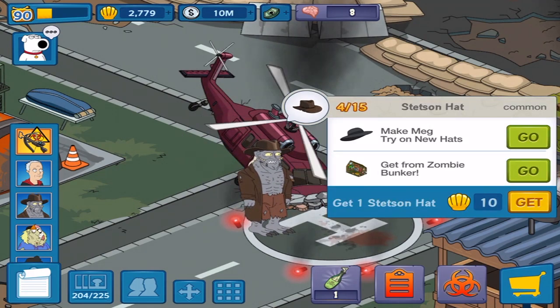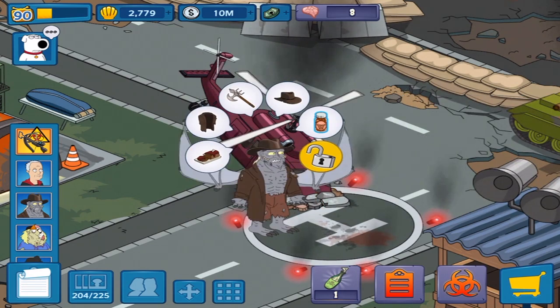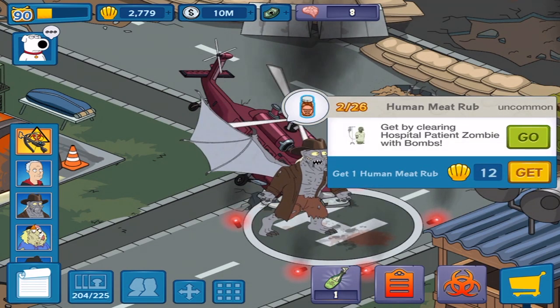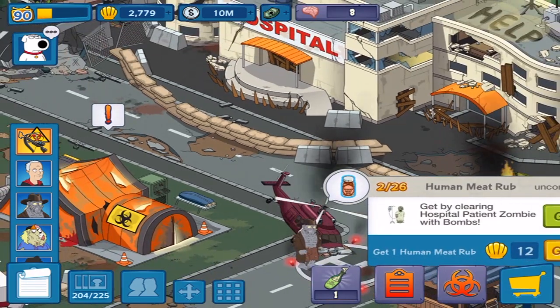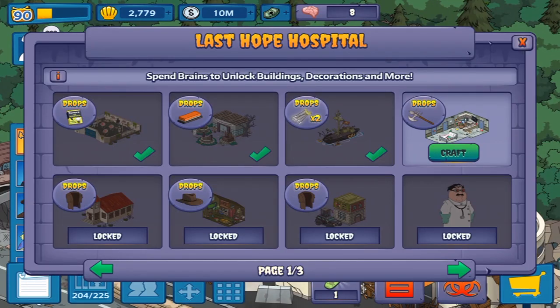What else we got? 415 other hats. Meg's doing pretty good with those. And finally, 226 human meat rub. Get by with the bombing as well. So we could actually do a bombing as well. Also, this is exactly where I'm at with this.